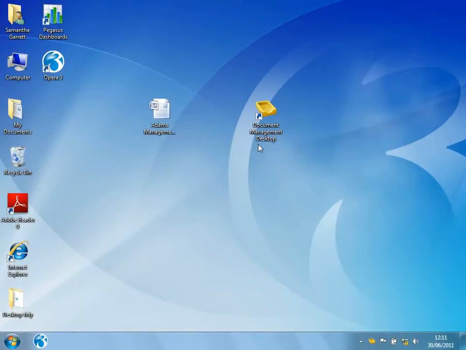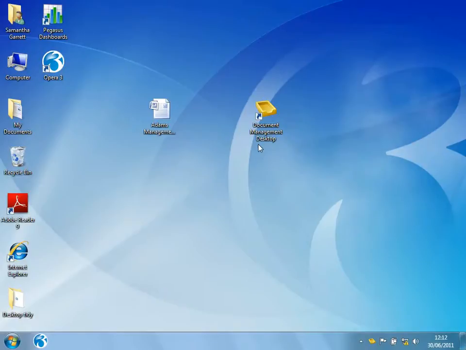Once installed, you'll see an icon appear on the desktop. Now I'm going to use Document Management Desktop to firstly capture in a document that perhaps I've received on an email, and then I'm also going to use Document Management Desktop to search through all of the current documents we've got stored within the Opera 3 document management server. So it might be that as an account manager I've had a document come in from one of my customers and I want to be able to store that document centrally to allow other people to be able to utilise that information. There's two different ways I could do this.